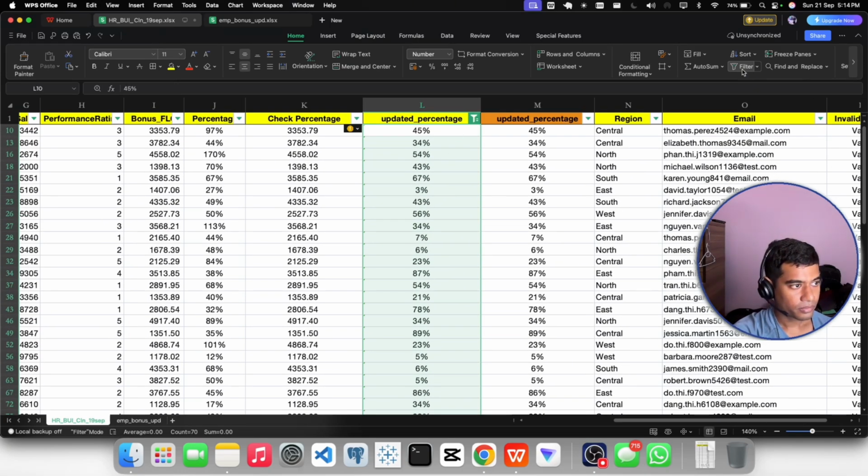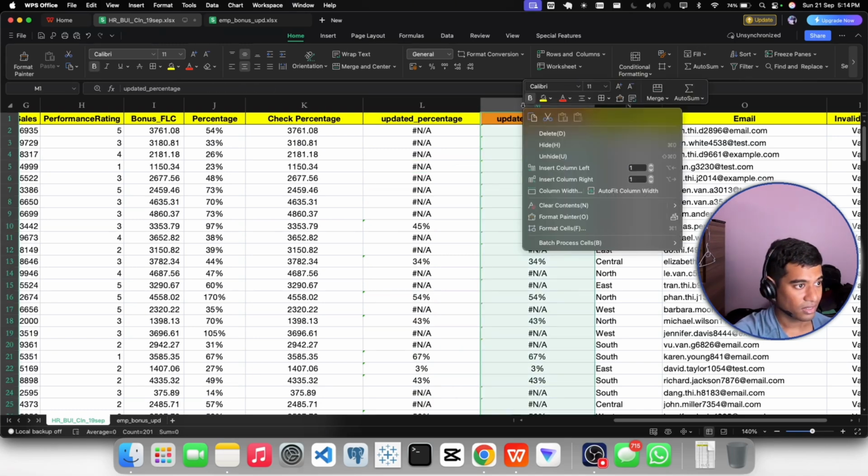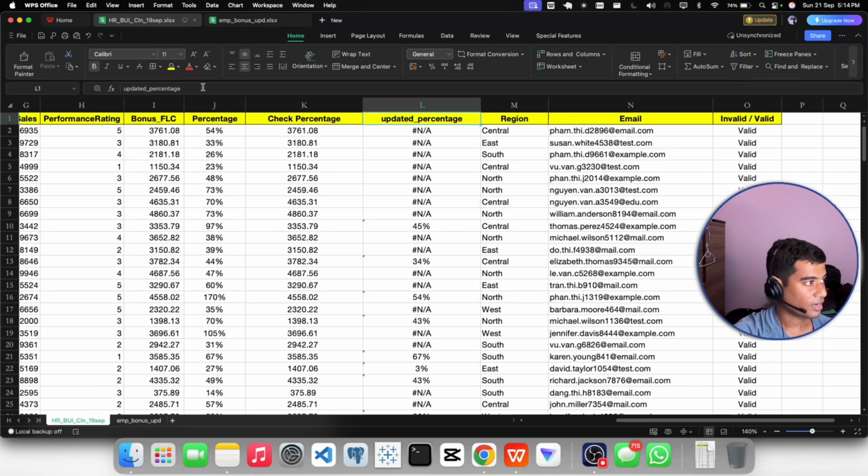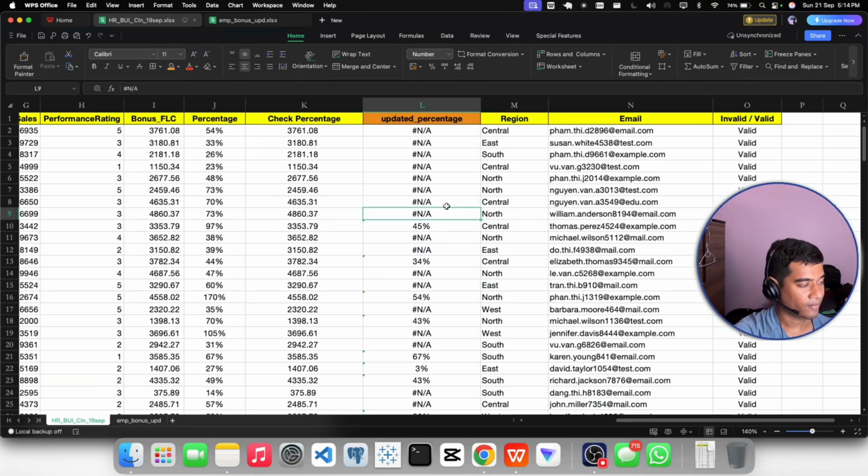Okay, so let's remove the filter here and let's remove this as well. So delete, and now let's give any different color, xyz color. Okay, so that is the updated percentage, and right now we will be taking care of the new percentage.